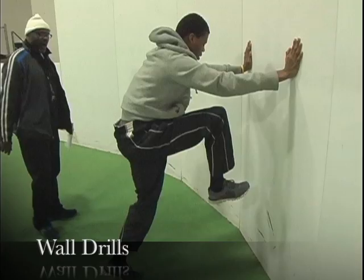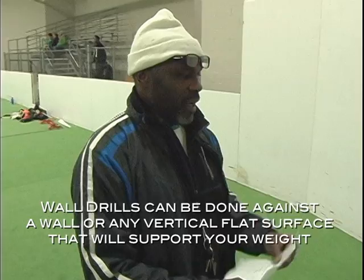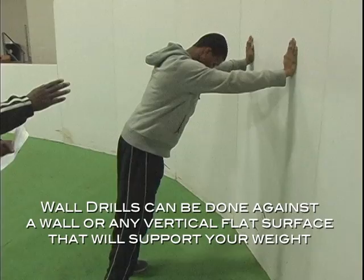We're going to do some wall drills for speed training. This is basically for explosiveness and acceleration. Okay, we're going to go with the athlete here. He's in what we call a power position, proper running technique.